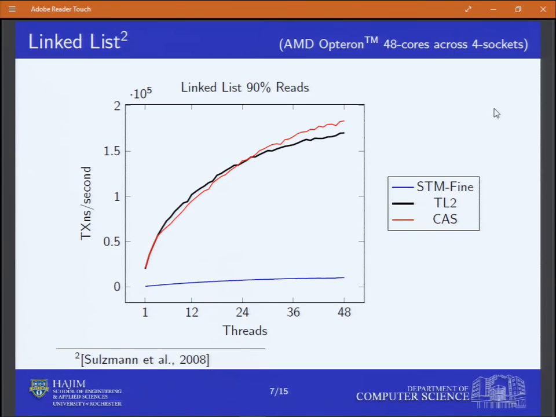But in the GHC FineGrain one, every time we read a new TVAR, we have to see, is this a TVAR that we've seen before? And so we have to search through the entire set. Really, all that we care about is seeing whether this is a TVAR we've written to before. But the two things are in one transactional record. So we pay that n squared cost to traverse down the linked list.